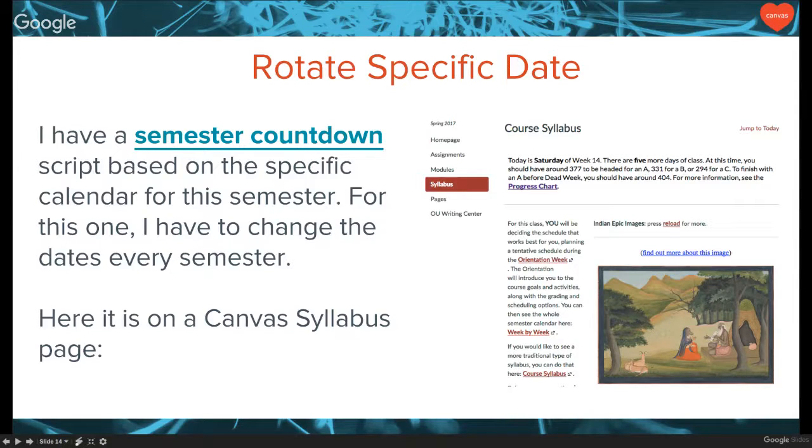Now, you can tell I took that screenshot on Saturday. Today is not Saturday, but if you were to go to my course today, it would say, today is Thursday, the class is over tomorrow, you need to finish quickly. And that's all automatic behind the scenes. You load the script, and it just responds to the actual date.